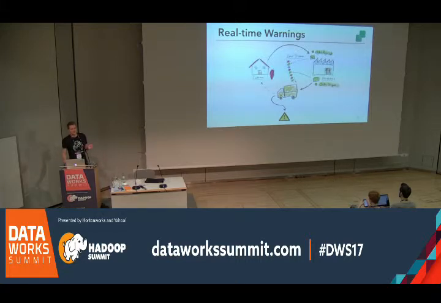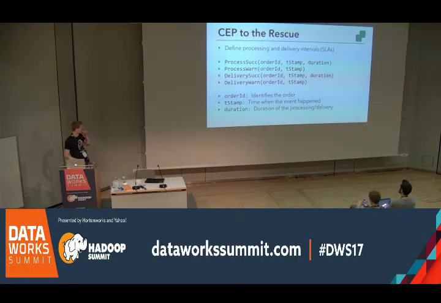That way, for example, what you could do with that, we could send the customer a message that the delivery won't arrive this day, thus improving the user experience. Or we could also use it to assess the reliability of our delivery service. All right. So it's interesting information. So how could we do that? Well, first of all, we would have to define some SLAs, how long a delivery can take.